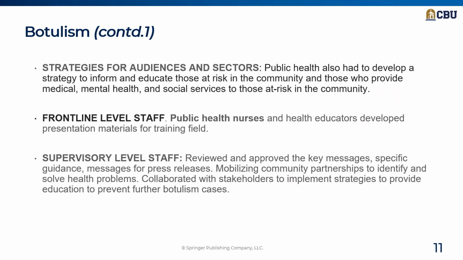In responding to the botulism outbreak, public health had to tailor strategies for multiple audiences. It wasn't just about identifying cases, it was about educating those at risk and professionals serving them. That meant developing targeted outreach for healthcare providers, homeless outreach workers, public health center staff, mental health providers, and even the police. At the frontline level, public health nurses and health educators created training materials for field teams and developed posters and educational flyers for community members and stakeholders.